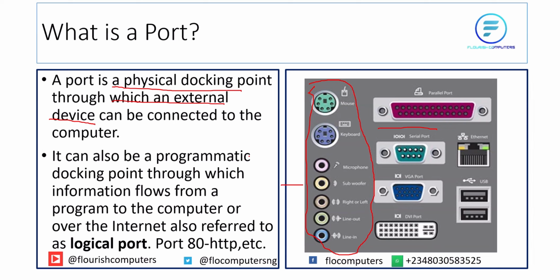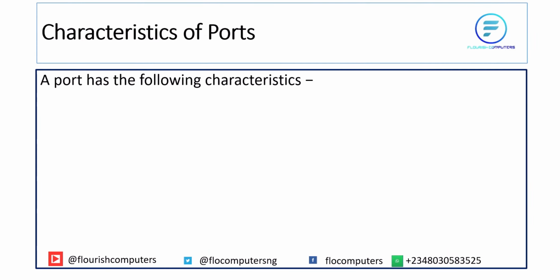We also have a DNS port. We have POP port, which is actually for sending email. That's port 110. We have port 25 for SMTP for receiving email. We have SSH port 22. We have FTP port. We have all manners of logical ports. So I'm just telling you about that so that you get to know that we don't only have physical ports in computer. We also have what you call a logical port, but that is not what we are discussing in our class today.